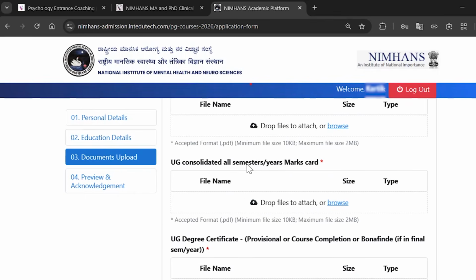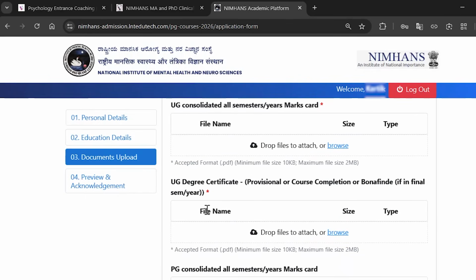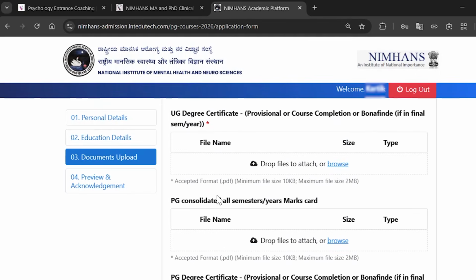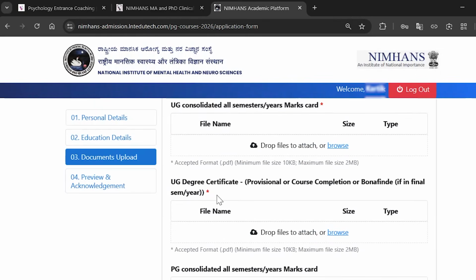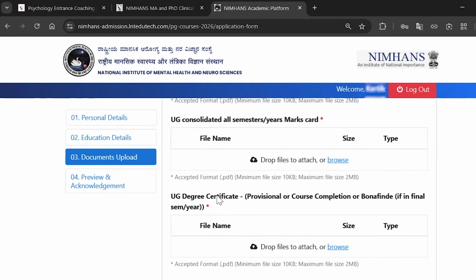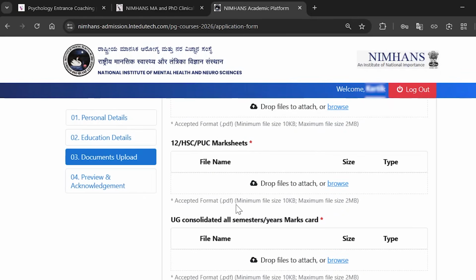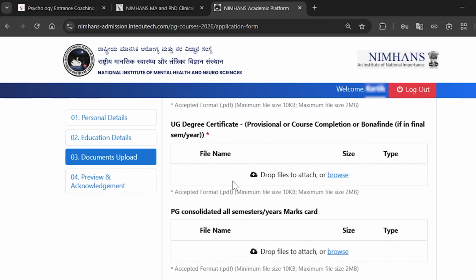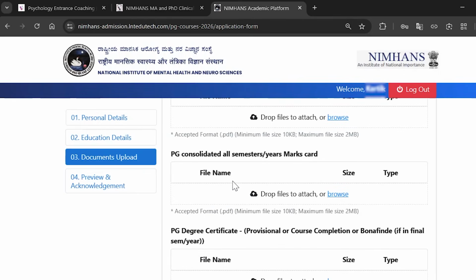After that, if you have selected a 4-year bachelor's degree in your eligibility criteria, then you only need to fill in your UG details and nothing else. And if you have selected something like 3 years of bachelor's degree and 1 year of master's or 1 year of bridge course, then you need to fill in your PG consolidated semesters, because you have done 1 year of master's, right? So you need to fill in that if you choose that eligibility criteria. Otherwise you can leave this field empty.